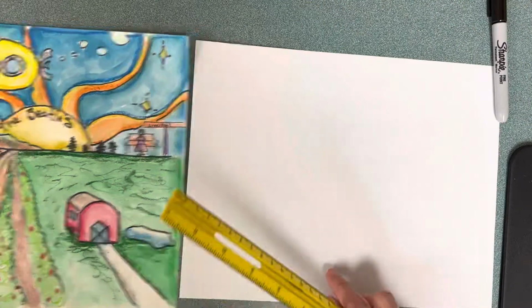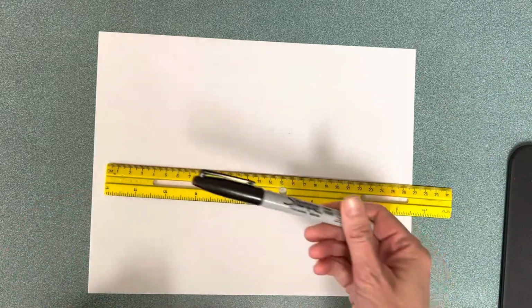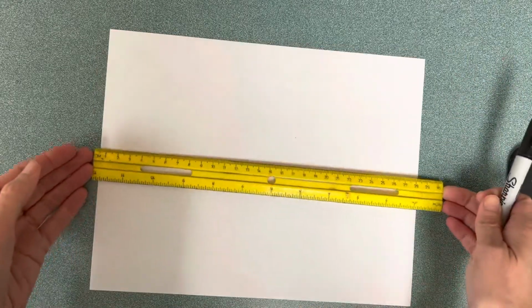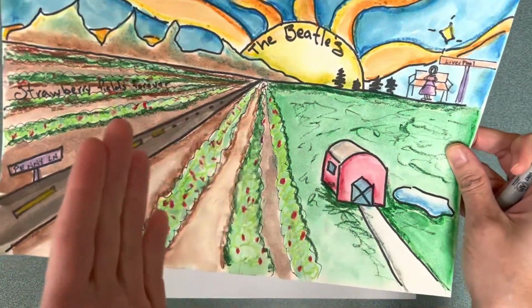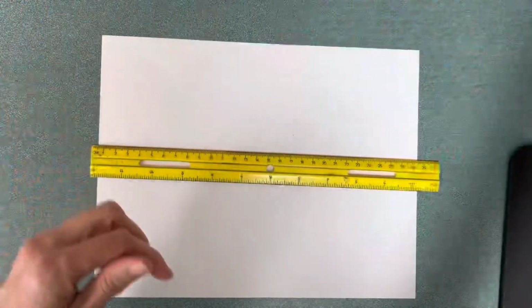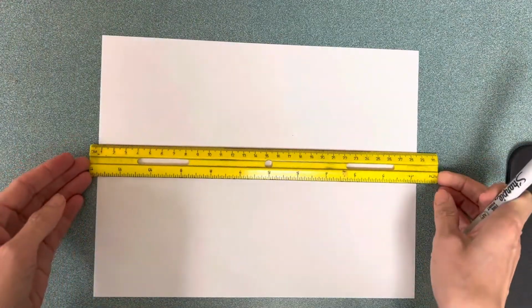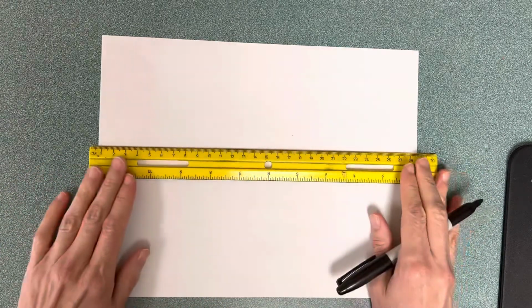So you need to start with a piece of paper and a pencil and ruler. Do you like the way I use a Sharpie and call it a pencil? So if you are really doing the more advanced things like buildings, you would have to do it with pencils because erasing is part of the technique. But in this case, again, I'm just showing you so that you become aware of this drawing technique.